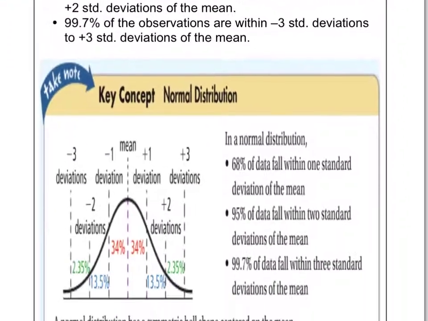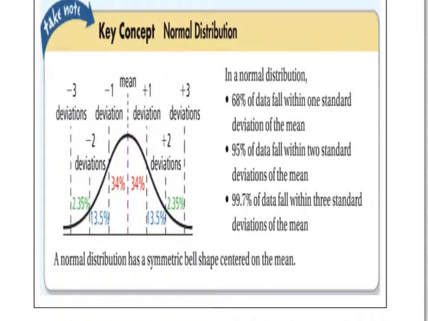Okay. This is what the graph will look like. You'll notice you see your bell curve here. There's the bell curve. You'll notice you have the mean, which is exactly right in the middle. Okay, the mean's in the middle. That means it's the average. The right half and the left half are exactly the same.